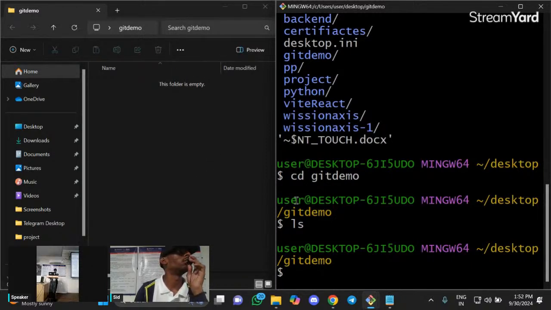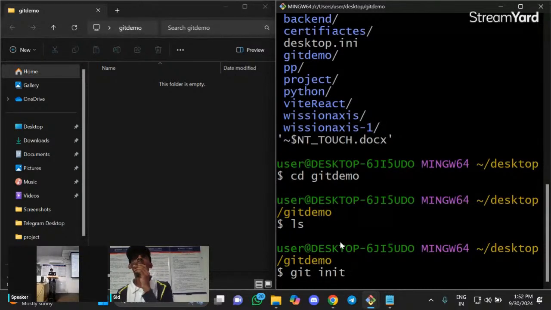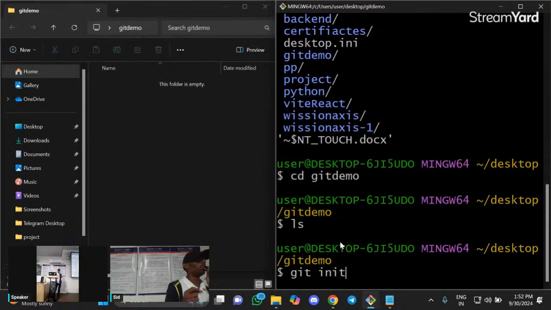Is everyone done? I'm using the first command of Git, called git init. This command initializes a Git repository in this folder. That repository will track your history and each and every line, each and every file, and each and every piece of code you write in this folder.